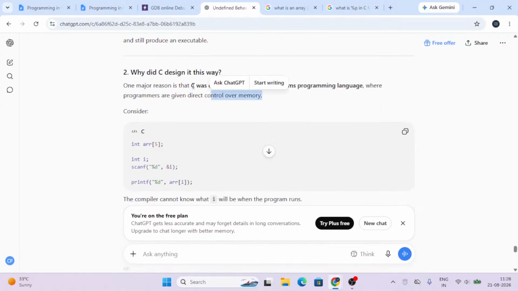Yes, just want to add this point. Unlike Python, where you don't manage the memory, C allows you to manage the memory. So I can decide how I can manage the memory.